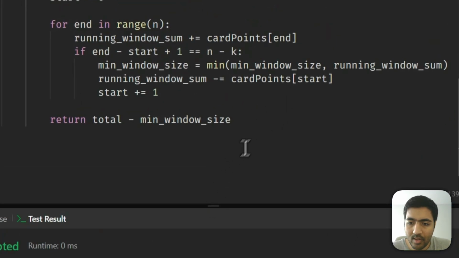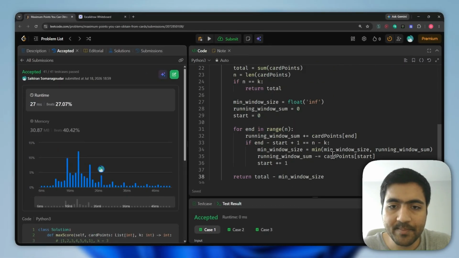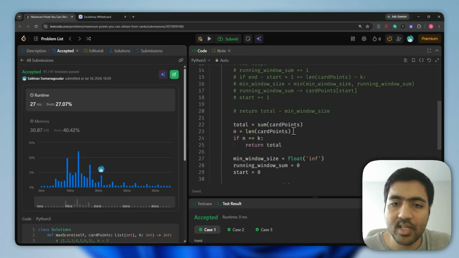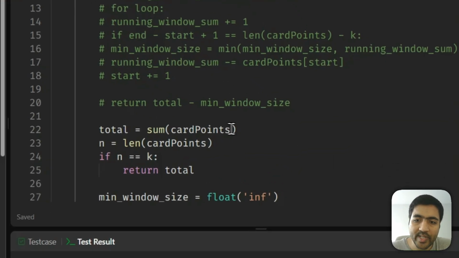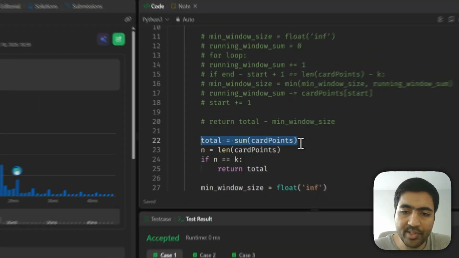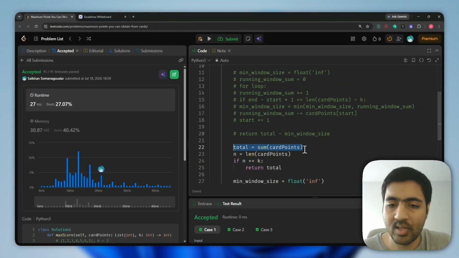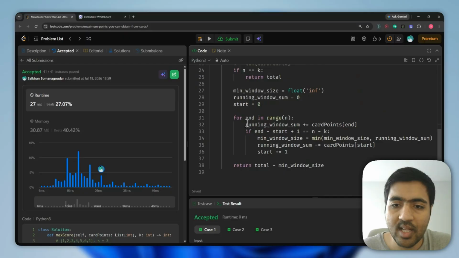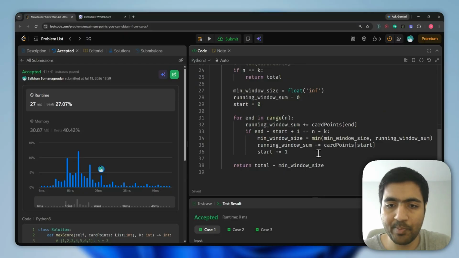Now let's discuss the time complexity and space complexity. Initially we take the sum of all the card points, which is order of n, the first pass, and inside the loop we are sliding two pointers.